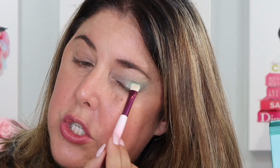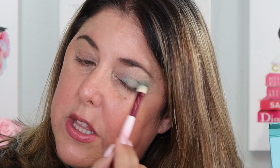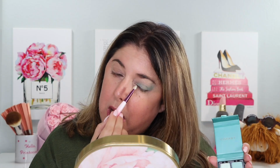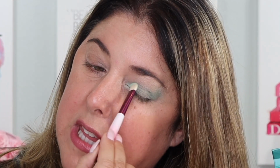I'm going to take this shade right here, which is a shimmer shade, and just gently go onto the lid. I'm being really gentle with these shades. Not only am I being super careful with my eyes lately, I actually like these applied with a really light hand. I think they're just really feminine and gentle. And I'm actually going to stick with that same brush, no need for brush laundry, into this top shade here, and then go right into the inner corner and then meeting the other shade onto the lid.